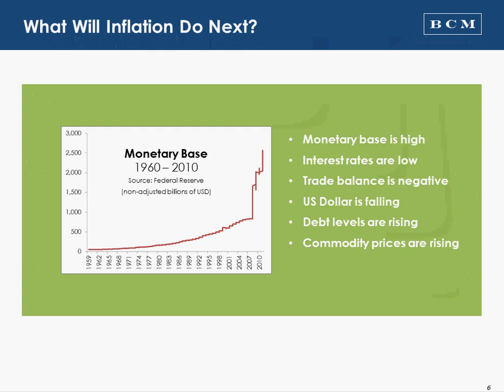And what's strange is that all of these things can contribute to inflationary pressures, and yet they're all happening at a time when inflation is well below average. Inflation is very low from a historical perspective, and logically that just doesn't make a lot of sense to me.